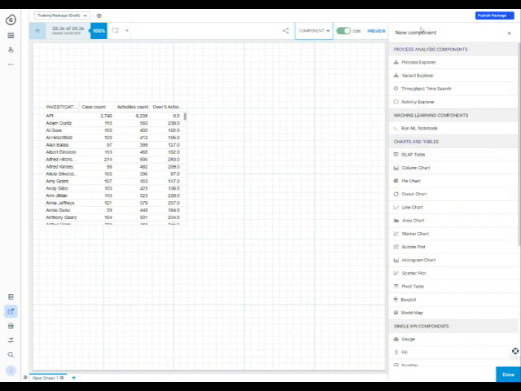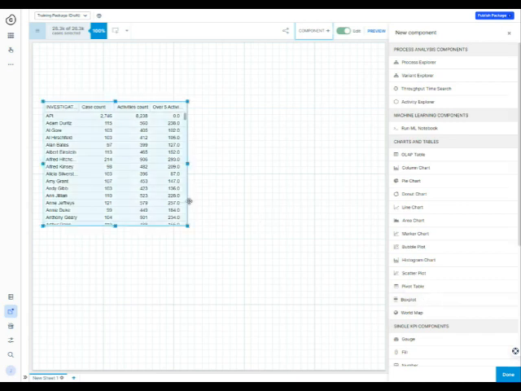So these are all the components that you can add. So OLAP table, for example, is this one that I have up here. You can also have a column chart, pie chart, donut, all the way down to even a world map. We won't be talking about the world map today. We're going to really focus on column charts, pie charts, and maybe some line charts. One of the things I do want to show you is how to stack a column chart, which is a really handy thing to show multiple sets of data at once, and also maybe show you how to have a dual column line chart.